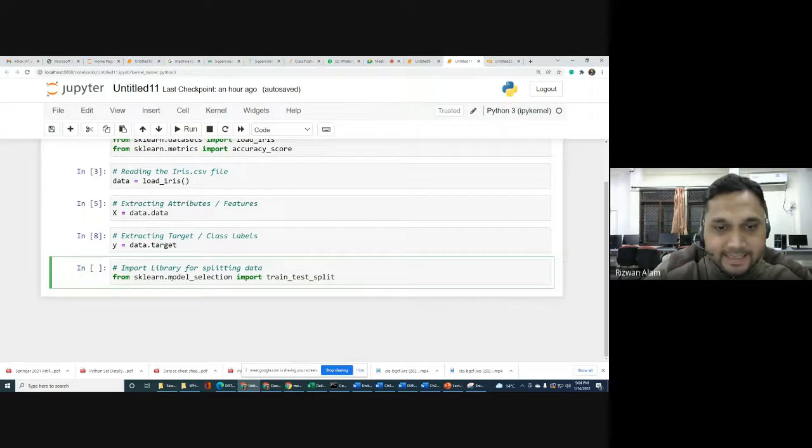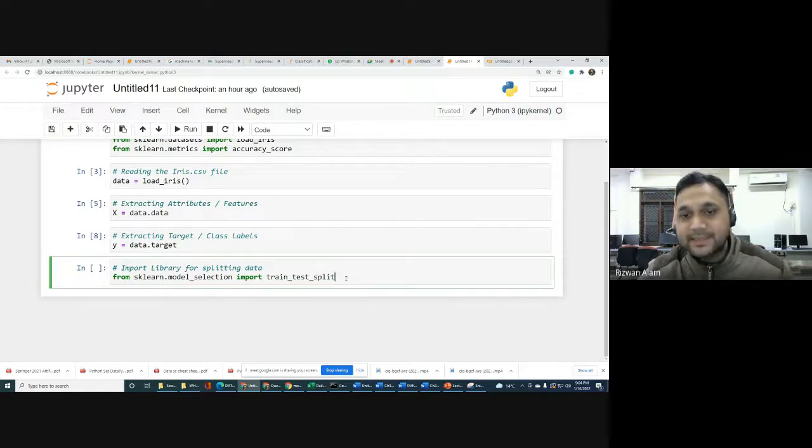From sklearn.model_selection we are importing train_test_split. We are importing it from the model_selection module of the Scikit-Learn library. This is another library we have in Scikit-Learn.